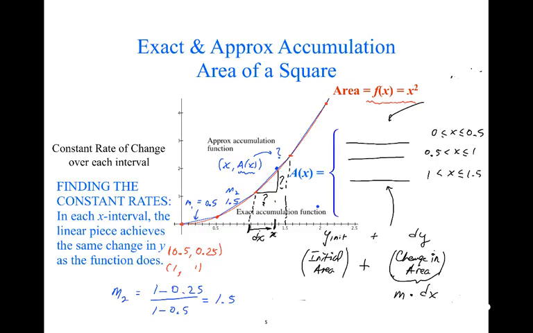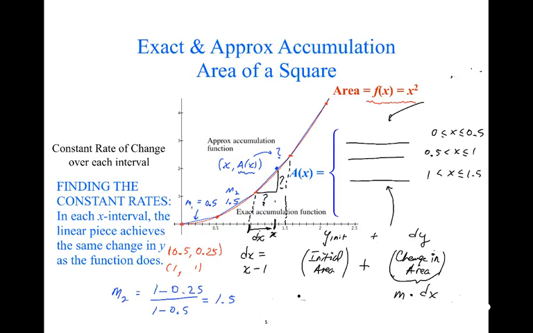X varies through intervals. So for any given interval, I'm showing the third interval, x is going to be what? It's going to start at 1 and it's going to vary to 1.5. We want all areas, approximate areas, for all those x values. So we pick a basic one and we say, what is dx? If we're starting at x equals 1, what's dx to any arbitrary x in that interval? Dx is x final minus x initial. This would be the change in x in the third interval.